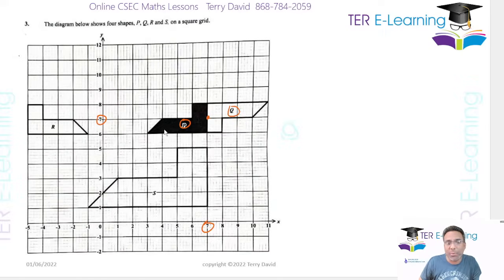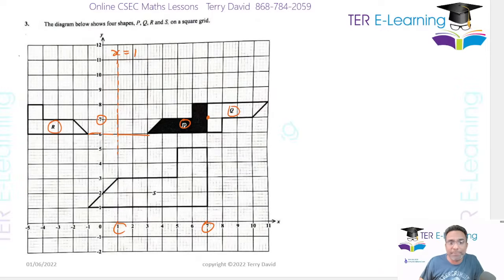Now the next thing, we want to map this thing onto R. Look at where R is here. Now if you look at P and you look at R, you realize, wait a minute, that to me looks like a reflection. And to figure out where your mirror line is, if it's a reflection, we did this just last night, guys. 1, 2, 3, 4 units. So therefore, your mirror line has to be this here. This here is your mirror line, and that's going to correspond to this point here. So your mirror line is x equals 1.